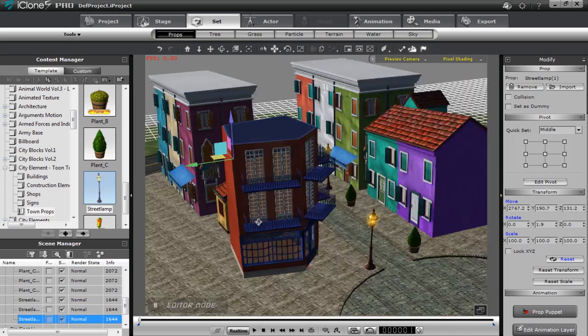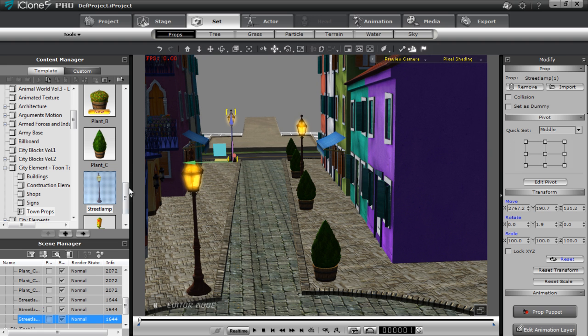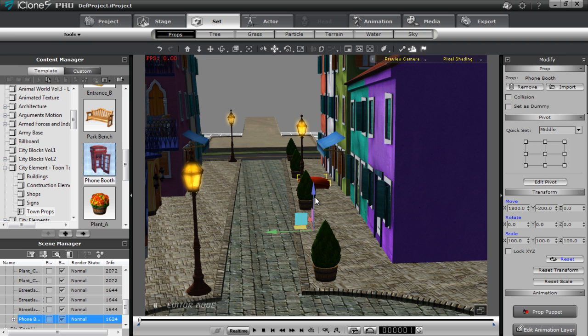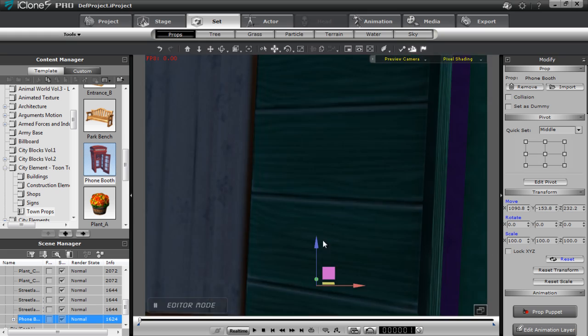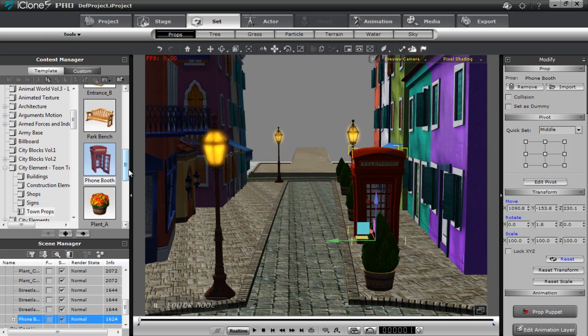We'll just zoom out a little bit on our town. What I want to do next is just add a couple more props. No town would be complete without a phone booth, so we'll just bring our phone booth in there. After all, Superman, Spider-Man, they all need somewhere to change into their uniforms. So I'll make sure that's aligned to the ground as well, like with the previous props. And then time for some signage.